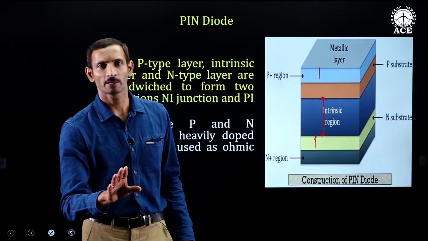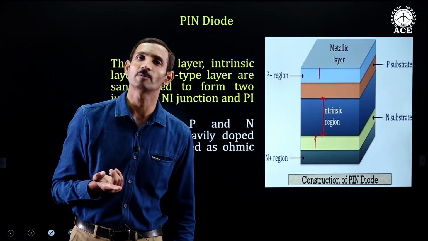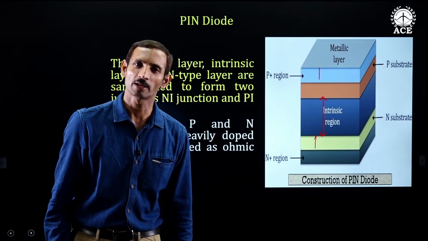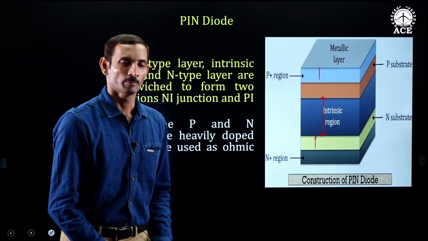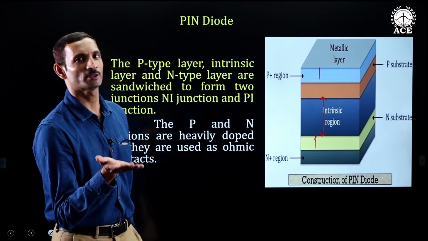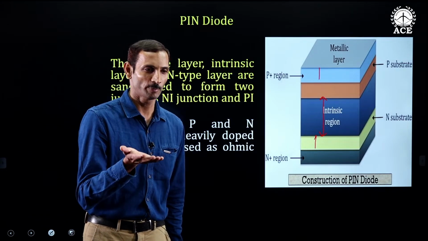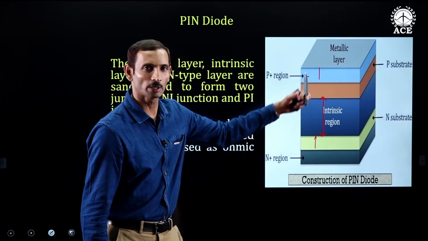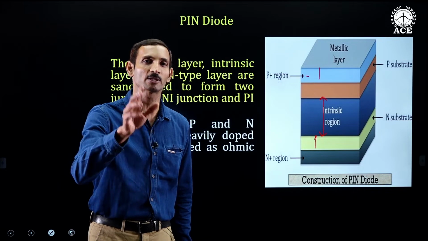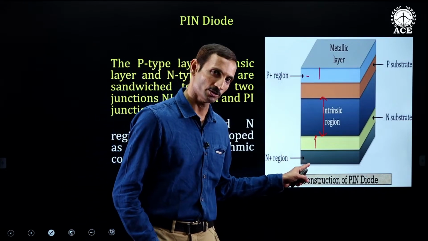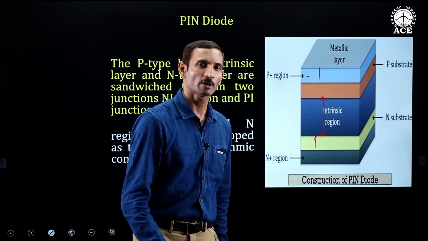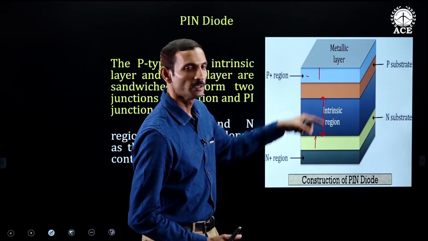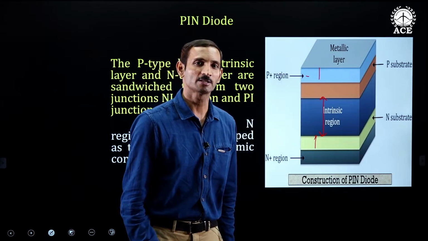We know p-type material and n-type material are the extrinsic semiconductors that are made by doping impurities into the intrinsic semiconducting material. P plus is nothing but a material with heavy doping of the trivalent impurities, the acceptor impurities. Thus, there will be more holes, which we term the P plus region. Similarly, in the N plus region, there will be more electrons because of heavy doping. So the P plus and N plus regions are separated by a very thick intrinsic region.